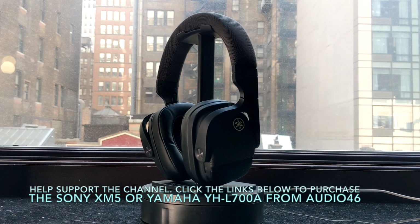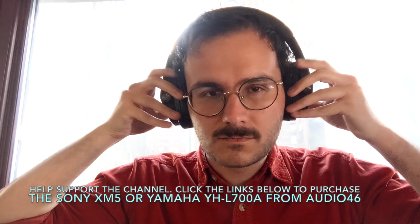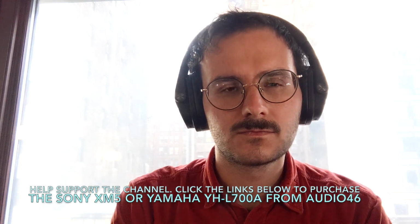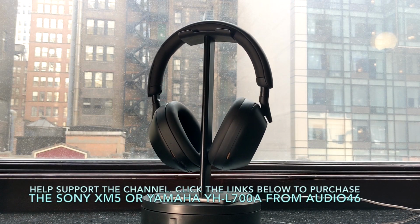What both headphones have going for them are a lightweight comfort, stylish design, fun, bassy balances, and very catchy names. So my preferences ultimately swung towards the Yamaha, though I admit it's kind of for nerdy and niche reasons, a really big one of those just being how creative it got with its 3D sound field settings. But I think the Sony XM5 is a more accessible and friendly headphone with its convenient and well-developed wireless features.